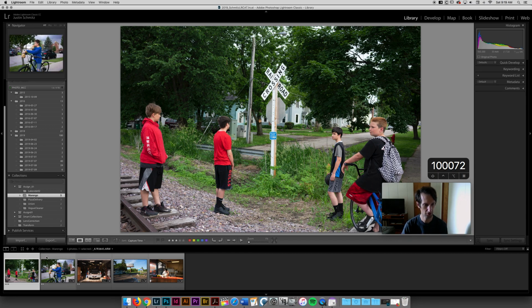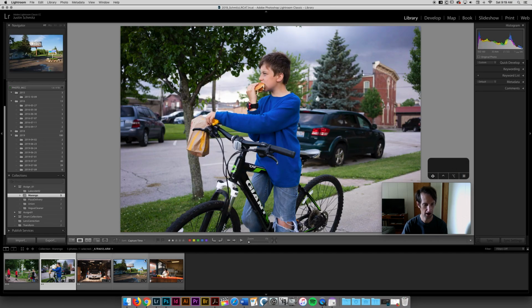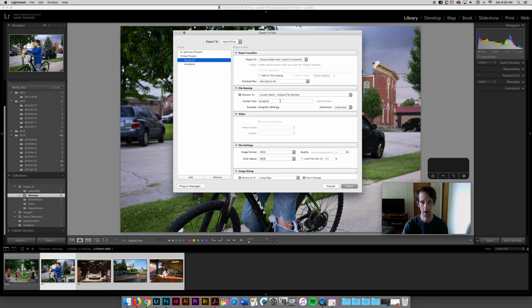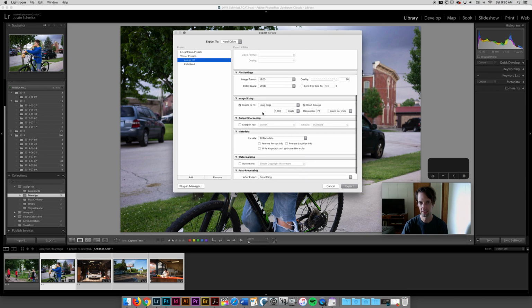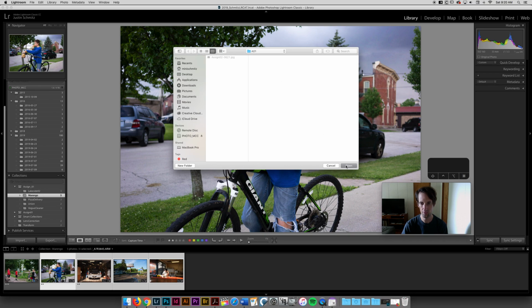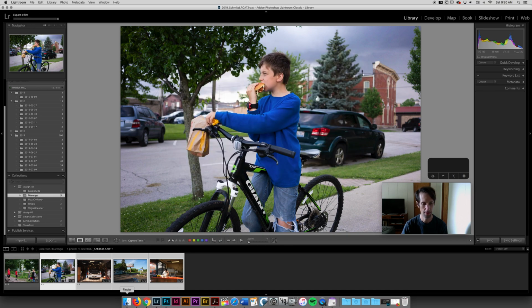So what I'm going to show you here is I can shift click an entire collection inside of a collection set, and I can go to File, Export. This is maybe assignment 2, so I just click on my digital 1 assignment turn in. All of these settings are now saved. All I have to do is hit export, and even the place where I want to save them is saved. So I'm just going to say open.